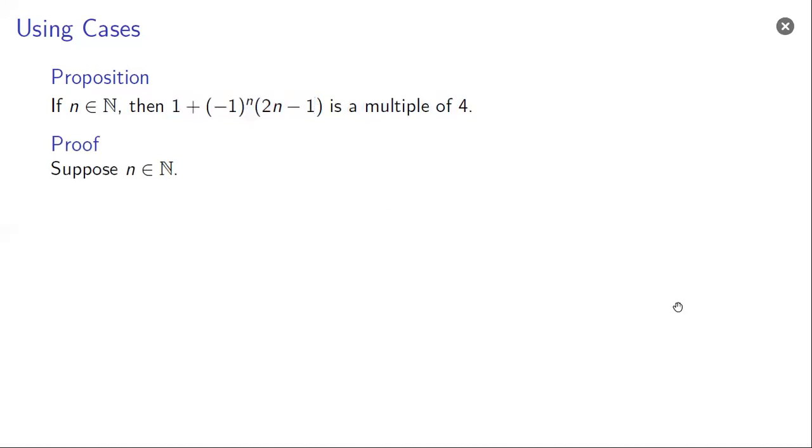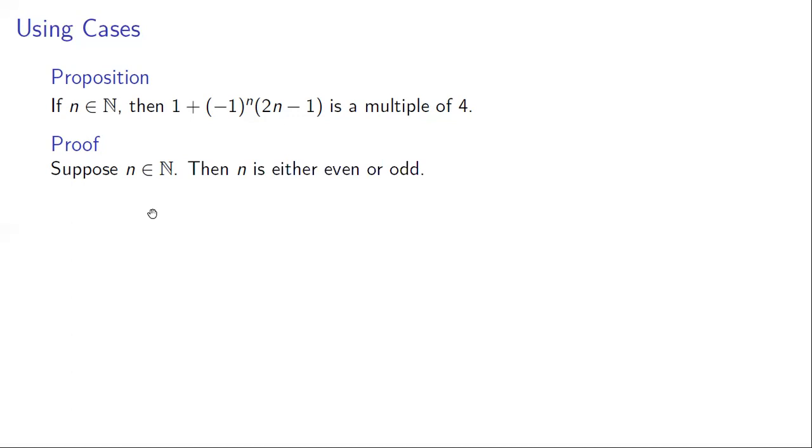But it doesn't seem like there's any obvious way to do it. Just the fact that we know n is a natural number, how is that going to show us that this is a multiple of 4? So what we have to do in this case is break this down into two possible cases. In general, you might have 3 cases, you might have 4 cases, but it's very common to break it down into 2 cases. It all depends on the particular problem, and you'll see as you do the homework. So here's how we're going to break it down.